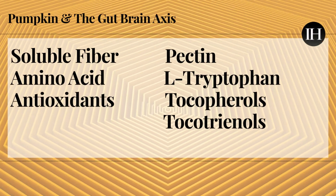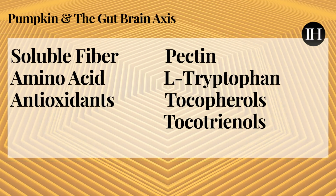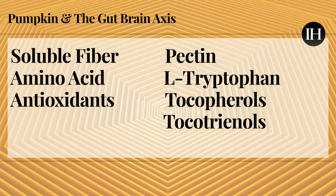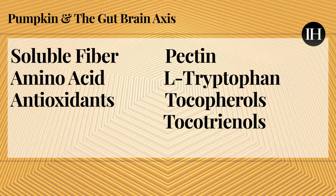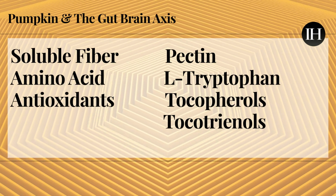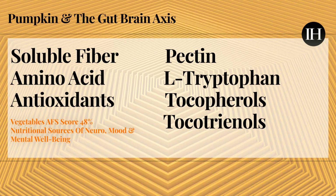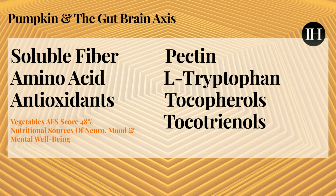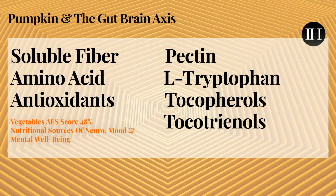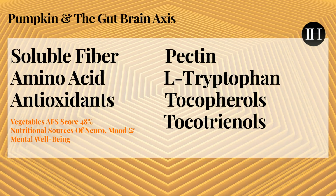Also, pumpkins contain dietary fiber, which aids in digestion and promotes a healthy gut. A well-functioning digestive system is essential for reducing inflammation and maintaining overall well-being. Fiber contributes to gut health by nourishing beneficial gut bacteria and is found in many nutrient-rich foods like fruits, vegetables, and whole grains. In several holistic sciences, pumpkins, squash, and pumpkin byproducts are considered advantageous for neurological factors. As mentioned, pumpkin is considered a brain tonic. Tocopherols and tocotrienols in pumpkin seeds are powerful antioxidants.